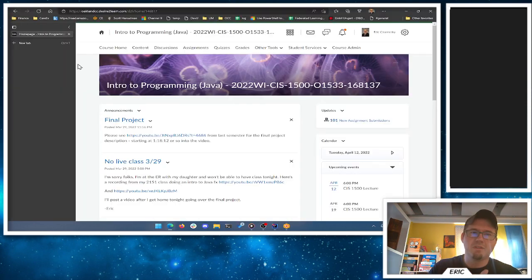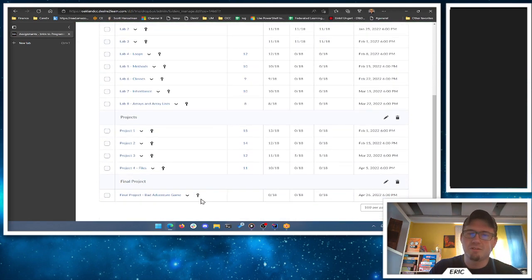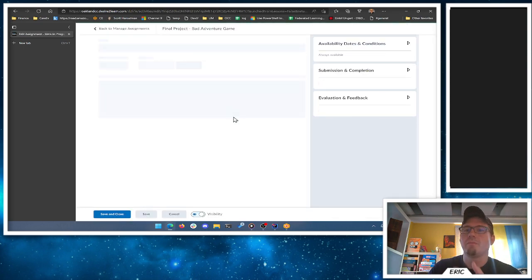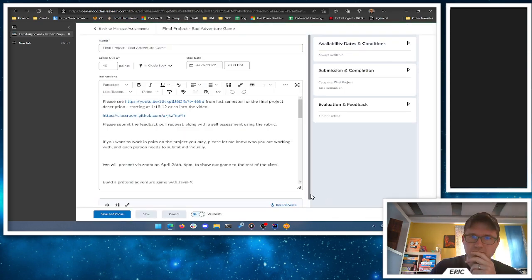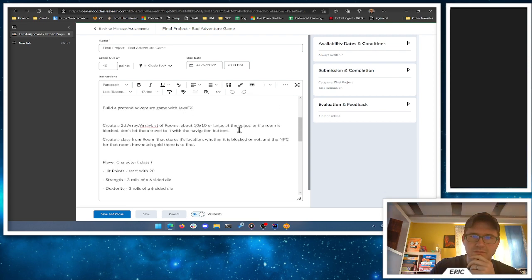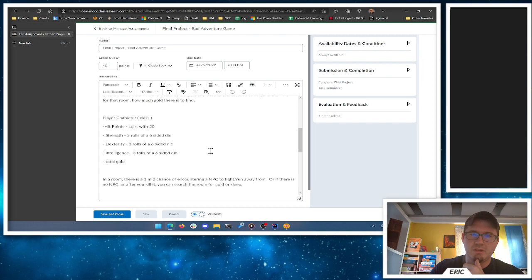So again, this is not how the maze is going to work for our final project. We need to actually look to see if that room is blocked or not. But you can turn off buttons or enable buttons to say, hey, you can't go there because that room is blocked. Or if you're at the edges of the maze, you can't go any further north because there is no row up there, or there's no column over here, or you've reached the end of it. There's no valid index over that way. We won't let them travel in with the navigation buttons. So just turn those off. You can't go that direction, right?